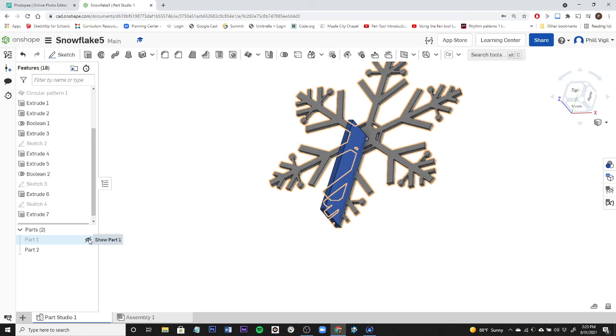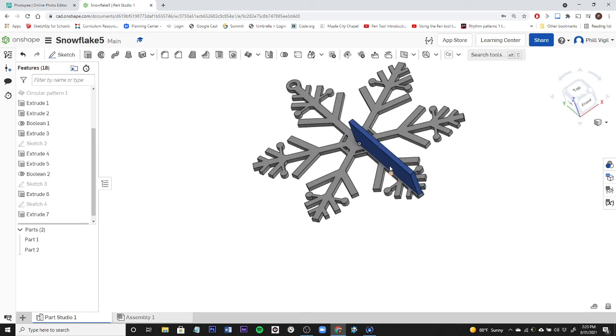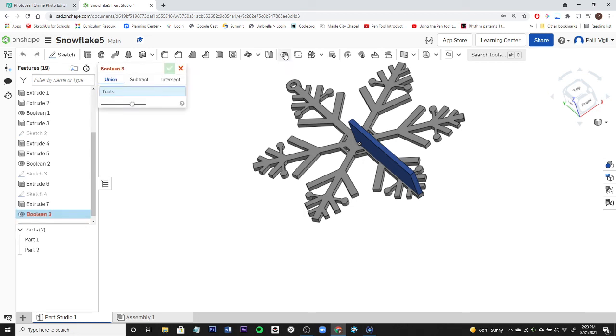Now I'm going to reveal part 1, and my goal here is to subtract this new object that I created from my snowflake. So that is a Boolean function I'm going to be subtracting. So I'm going to click on the Boolean tool, and I want to choose subtract. And then the tool is the object that you want to have remove material from.